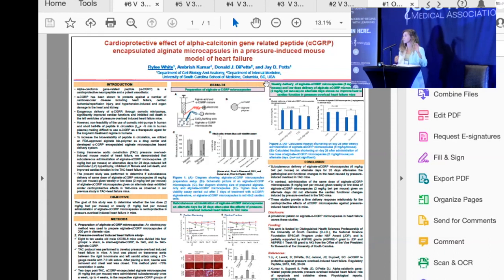Are you asking specifically how we make the microcapsule? Just how it's working in the mice, like is it releasing the encapsulated alpha-calcitonin gene-related peptide every few seconds, or is it over time? So I didn't have enough room because I only have so much space on one poster. But we have a specific graph that shows the different dosages and how they affect the mice. The dosage that we used was 6 micrograms per kilogram, but we had a graph where we tested different dosages and it was a gradual release.